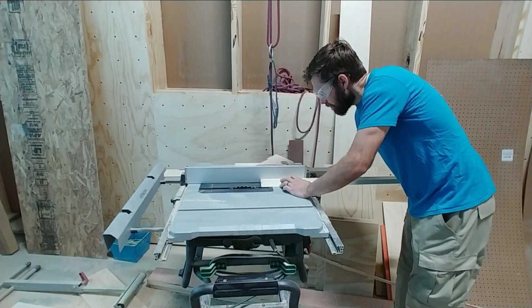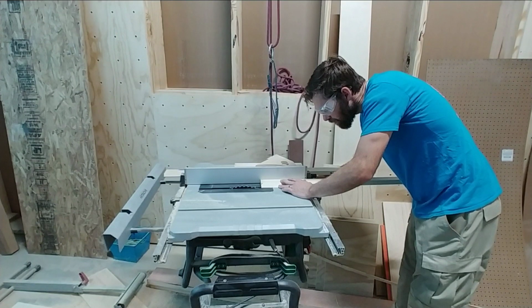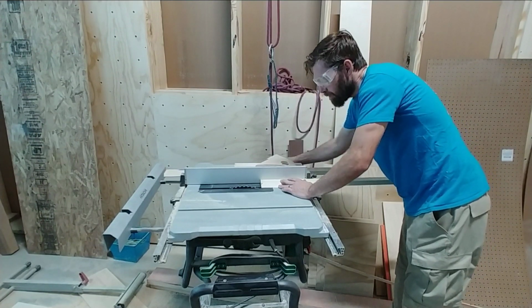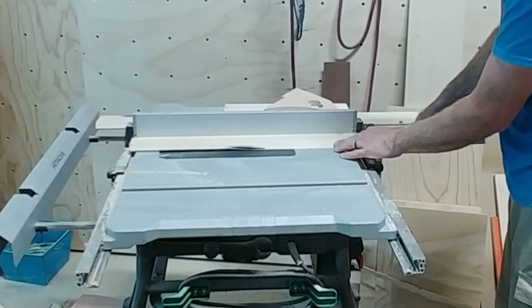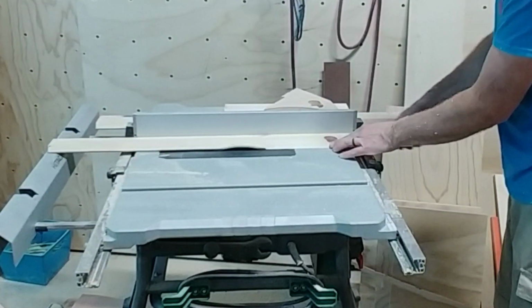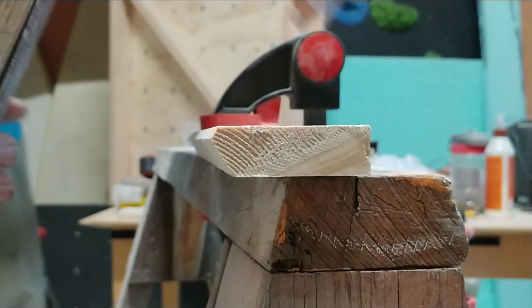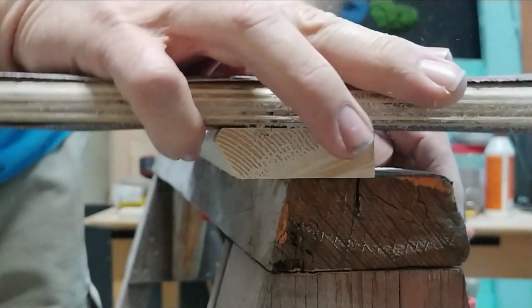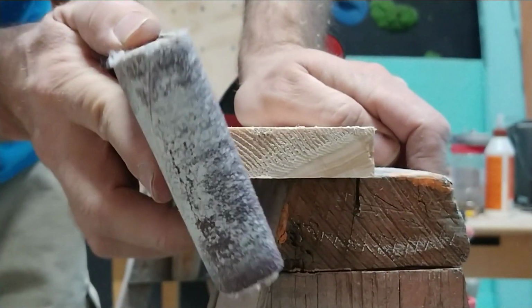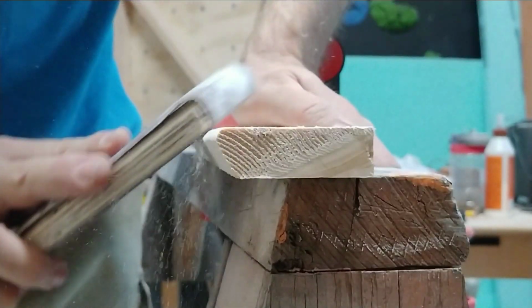Now, after you have cut your first initial cut, you want to flip the board over, readjust your fence, so you're just taking off the very edge of the corner. That's going to make it easier for you when you get to the point where you're sanding to sand that corner round, and it's going to have this nice little radius on it. It's going to be pretty easy to get that if you make those 2 cuts.